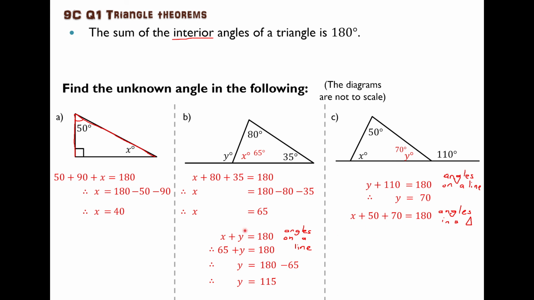Using the same strategies as before, the x is going to stay here because I want my letter terms on the left. This is a number term, so it'll move to the right. It was positive 50, now it's negative 50. This is a number term, numbers go to the right. It was plus 70, now it's negative 70. This is a number term, I want it on the right, and it's already on the right, so I can leave it there. So therefore, x equals, what does the right-hand side simplify to? 60. Boom! All done!